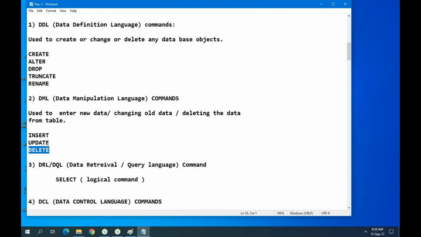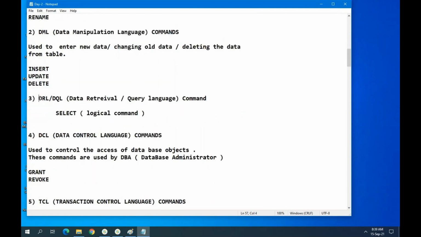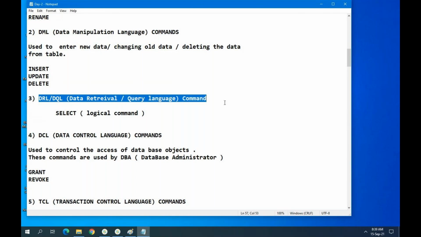DRL, data retrieval. Let us assume 10 tables are there: employees, customers, products, departments, transactions, like that. I want to see product table data. My friend wants to see customer table data.